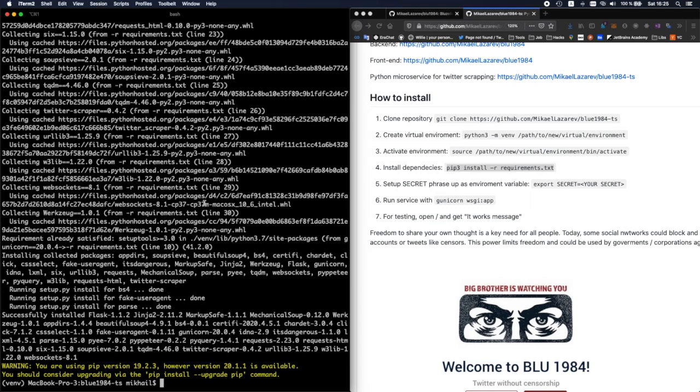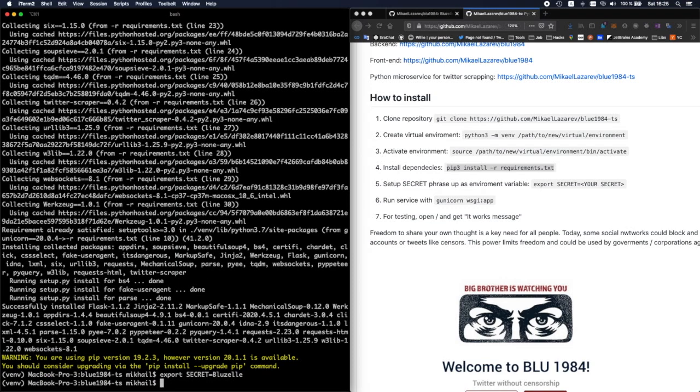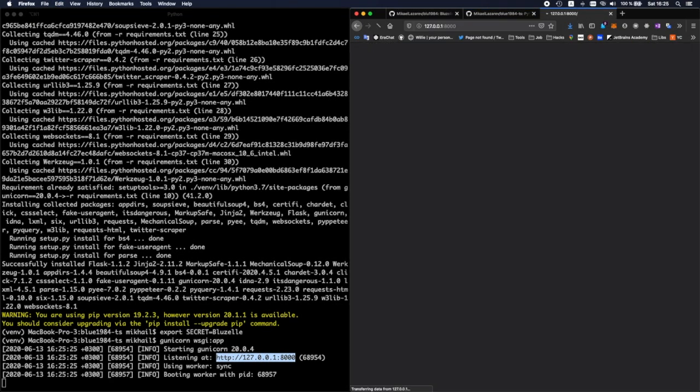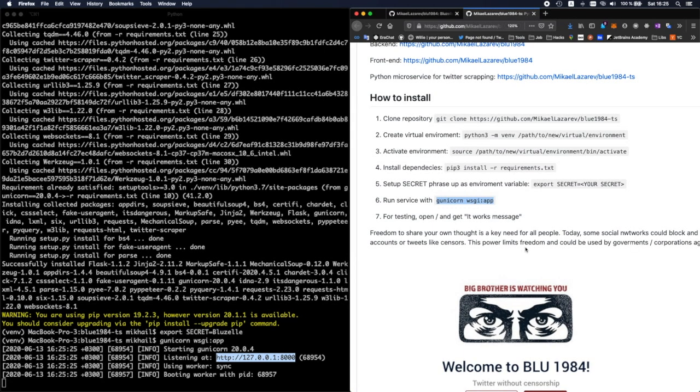And the next really significant point, you should set up a secret token which could be used for basic authorization. So I write export secret equals, for example, BlueZ. And the last point, we should start our server and check that it works correctly. Yeah, now you can see listening and this is the address. And let's check that it works. Oh, it works. Perfect. We just have done the first step.